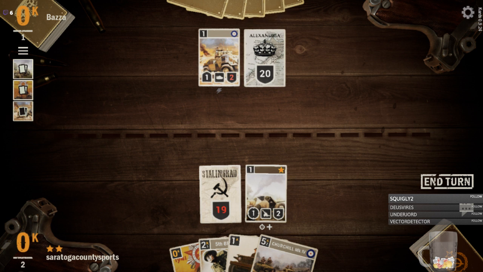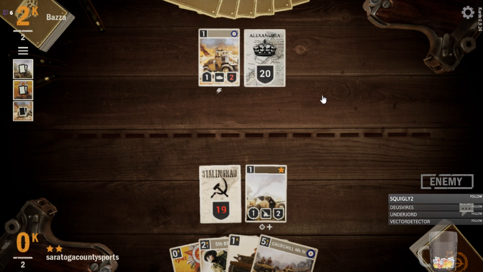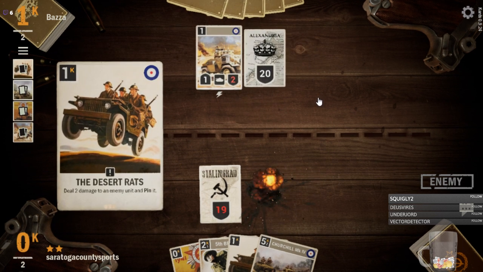Alright, good luck there, Pear Tree. May the draft fairies be looking over your packs, or your picks, or whatever. Oh, I didn't hit the end button because I was so excited about another draft going on. Alright, so we chew up a desert rats, that's fine.